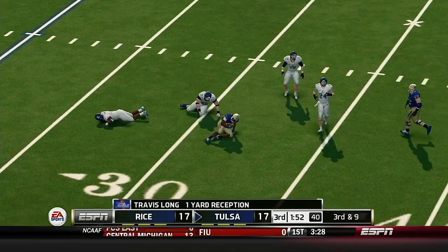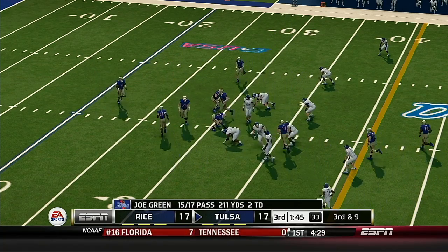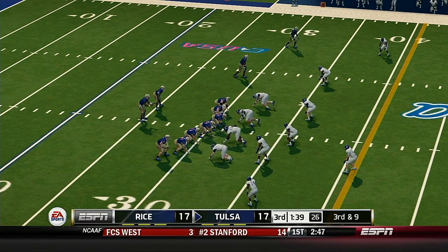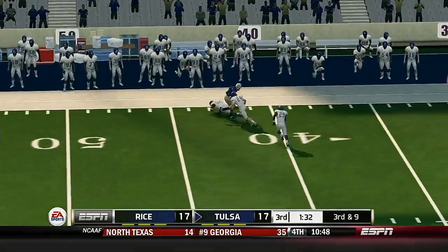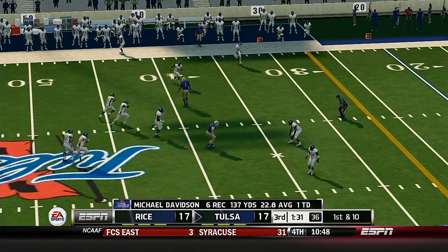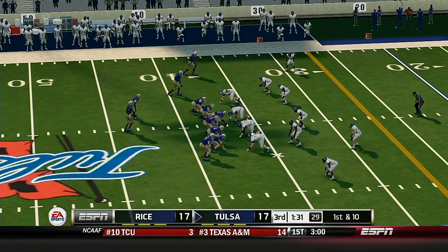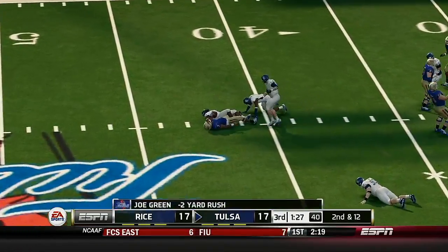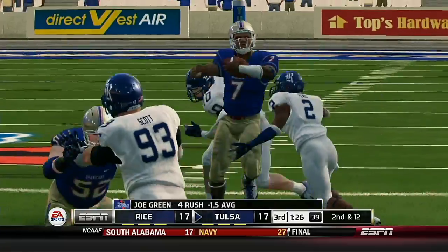Quick pass. Tackle made at the 31-yard line. Third down. Zips it left. Nice grab on the play. And he's finally knocked out of bounds at the 37. These guys have the capability to gain solid, consistent yardage. They have to regroup, come out a bit more motivated next time.